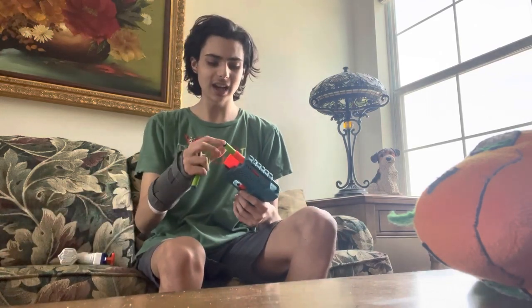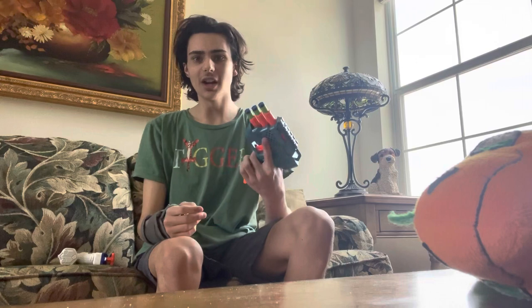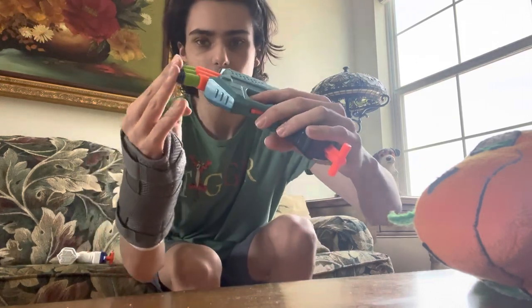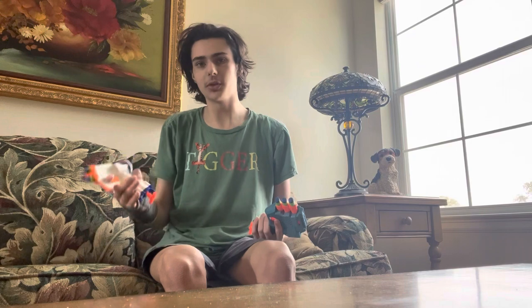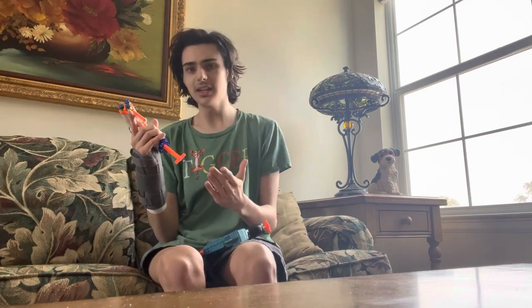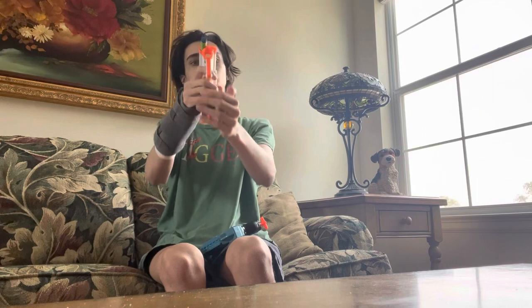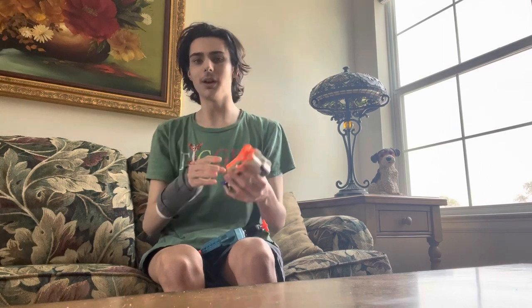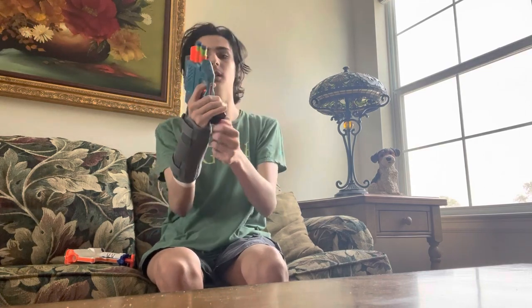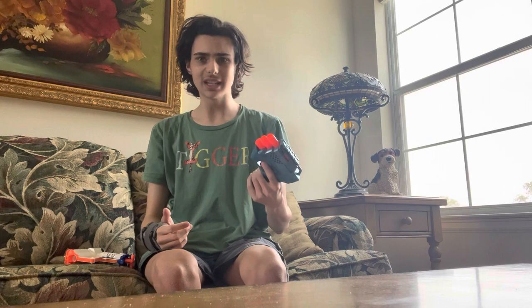The Trio, on the other hand, isn't as easy. It is still smooth to put the darts in, however, the darts stick out substantially further than on the Triad, which I don't really like, because any sort of pushing or pressure could bend the darts, which would just kill them immediately. If we compare the T-poles, the Triad has a very smooth, easy to do T-pole, and testing out the reliability of the smart ARs, just these three. One of them always dies. I'm not sure why, but that's always been a problem, and I've had two Triads. Going over the Trio, the T-pole is actually smoother than on the Triads, and I have never had any smart AR problems with this one. So once again, the Trio gets a point.